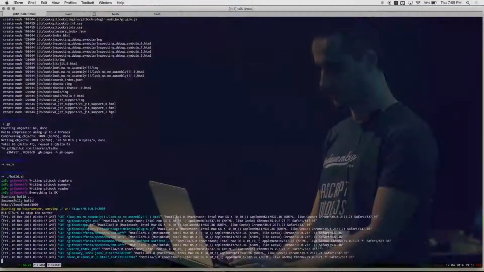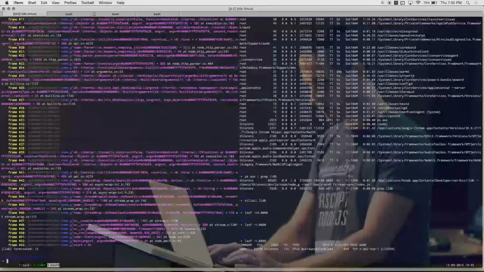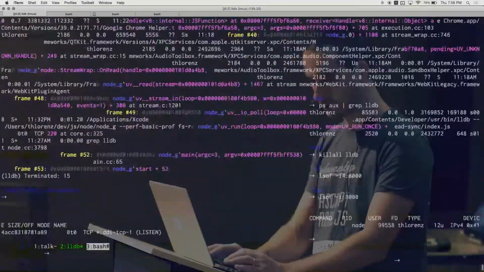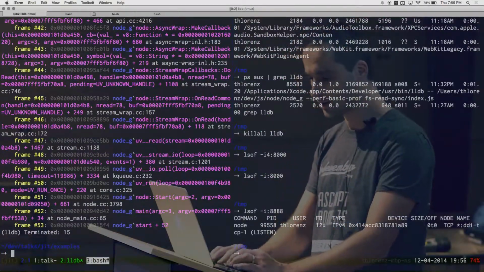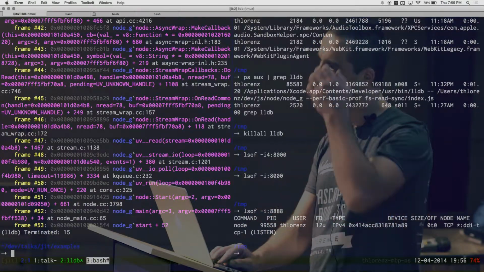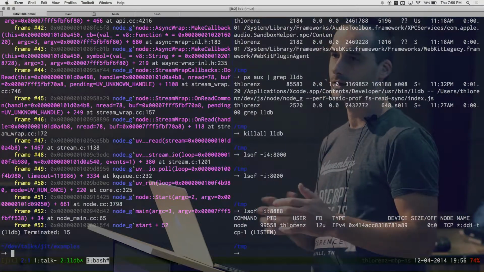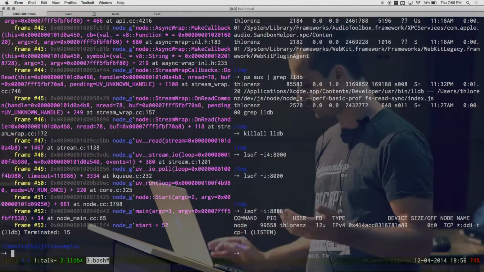So imagine this scenario. Let me make this big enough. Let's say you wrote the server and you're using a bunch of libraries, and you start realizing that the server is kind of slow.